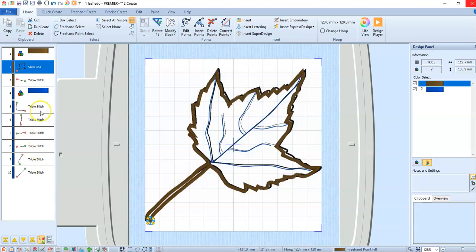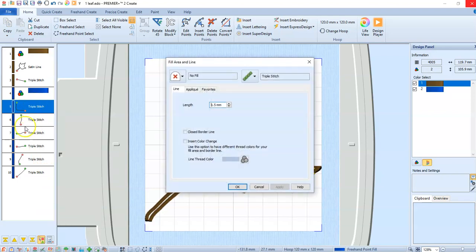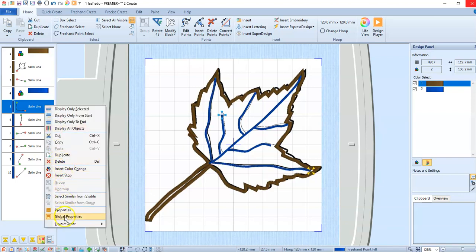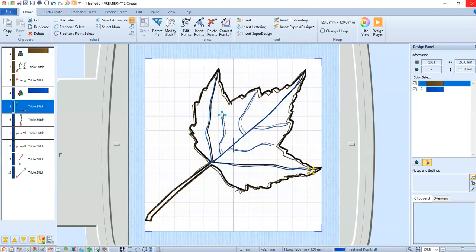Another thing that I wanted to mention is if you picked global properties on one, say one triple stitch, and say that you would like the triple stitch change to a satin stitch, which we really don't, but I'm just going to do it for kicks and giggles. We could change, I'm going to say 1 millimeter width, and it will change all of those stitches to the 1 millimeter satin stitch, because they used to all be triple stitches. So I'm going to go back. And global properties, and I'm going to say I didn't want a satin stitch, so I'm going to go back to the triple stitch and say okay, and that'll turn it all back.